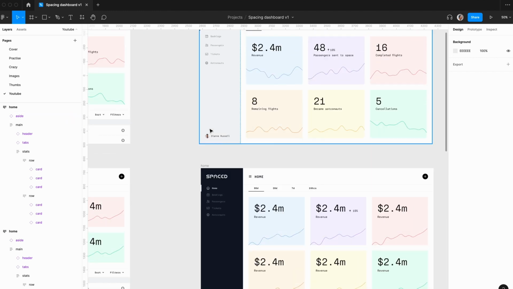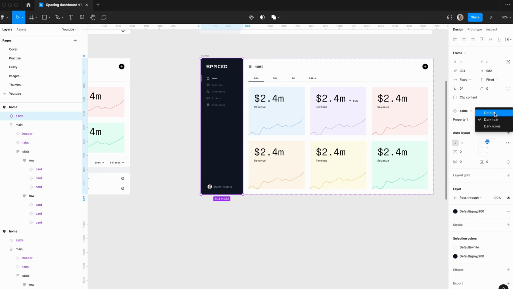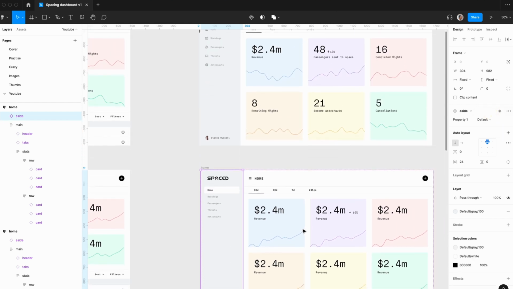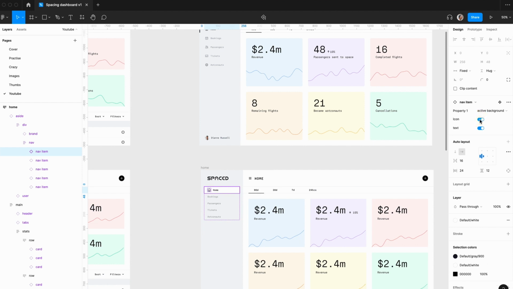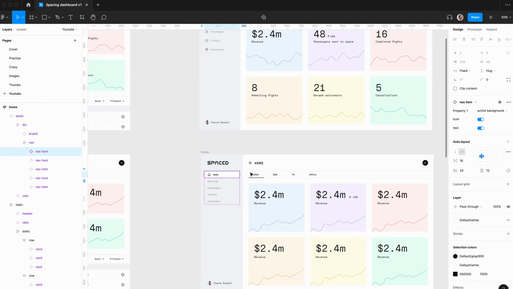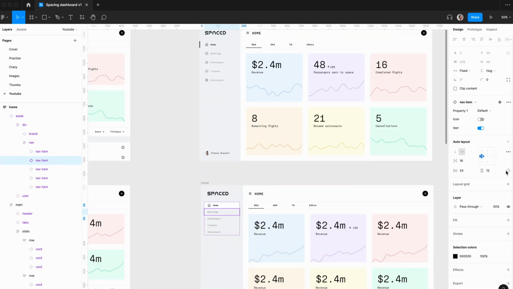Now let's try the gray menu just to see how it looks. So I'm going to say default, but we actually want the icon. Now we actually want the icon.